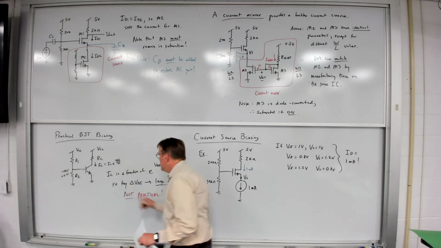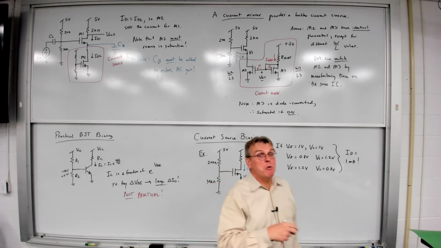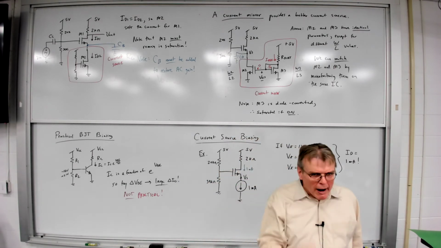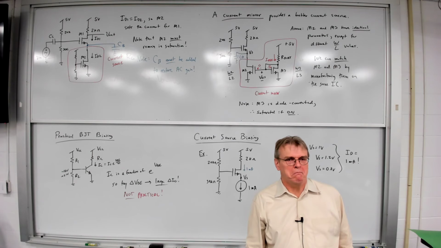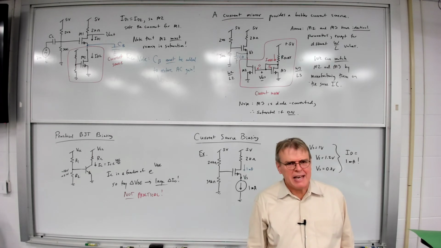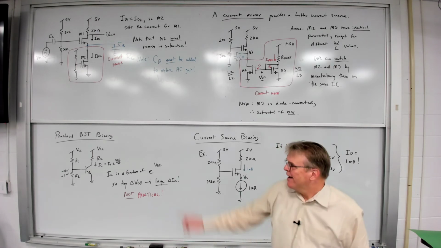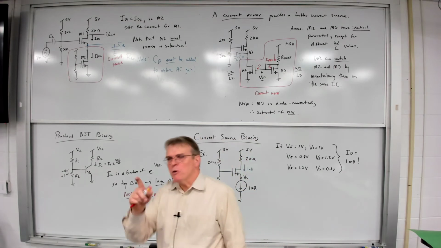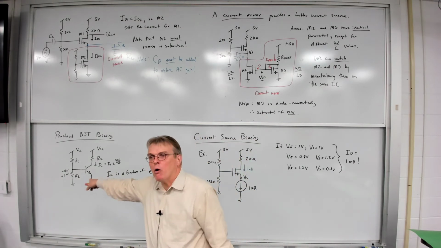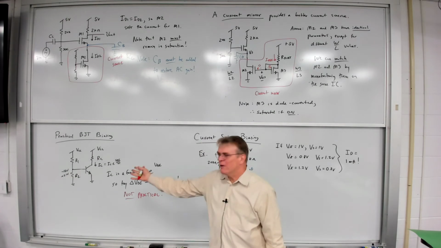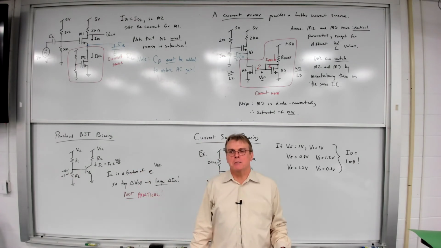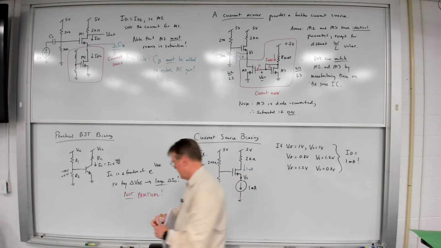What do we have to do for this circuit? What is required? What must we add to this circuit? I've got to add an emitter degeneration resistor, right? For the MOSFET, it was an option. It improved the bias point. Here, it is a requirement. I cannot build anything that even resembles a stable bias point unless I add R sub E.